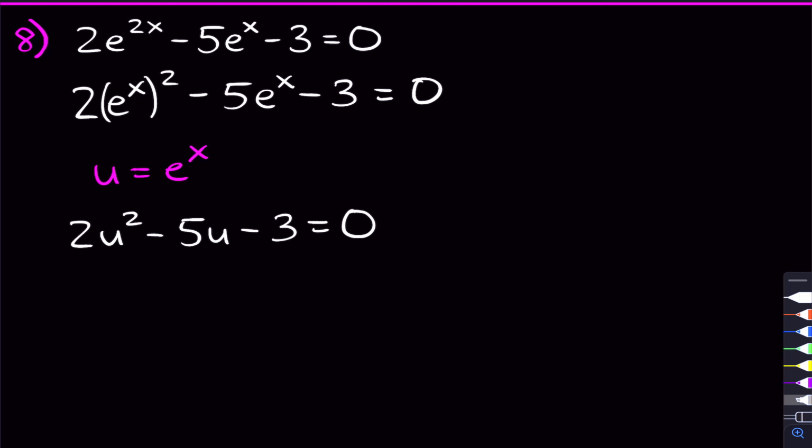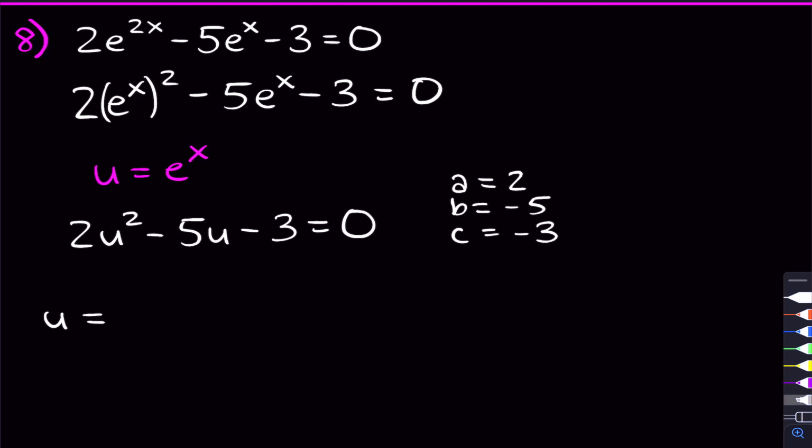And we can solve that quadratic using the quadratic formula. And what we're going to get as our answer, that's going to be the solution for u, but we want the solution for x, so we'll have to use this conversion to actually get our values for x. So let's start using the quadratic formula here. To do that, we've got to identify our a, b, and c. A here is the number on u squared, that's 2. B is the number on u, that's negative 5. And c is the number without a u, that's negative 3.